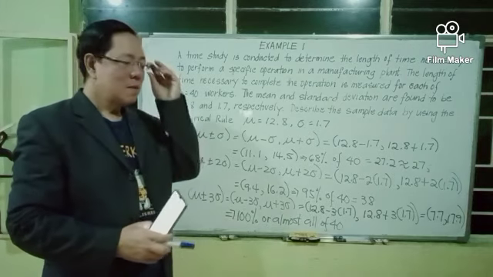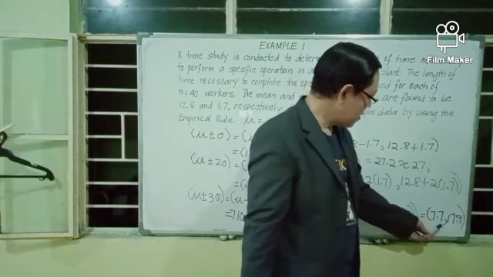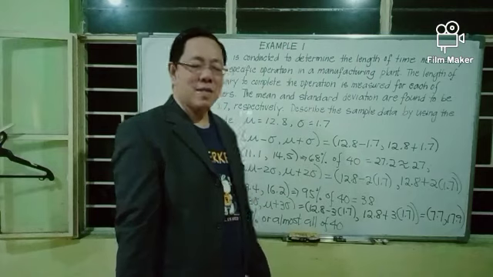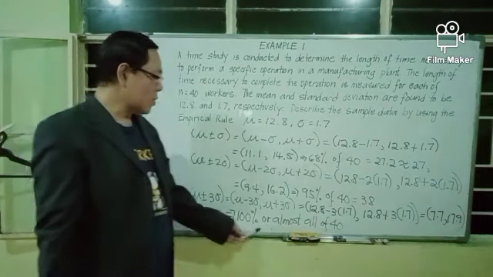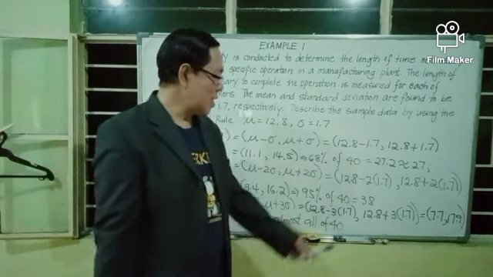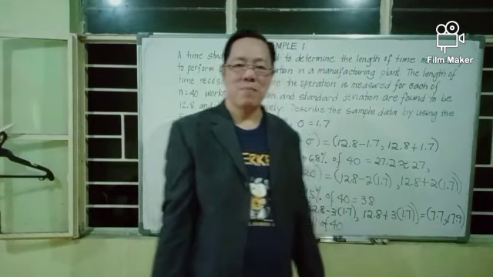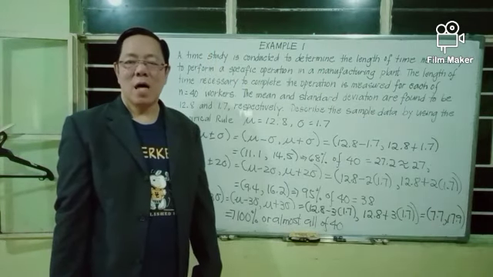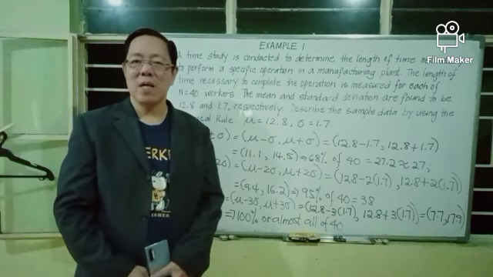Now, this open interval from 7.7 to 17.9 means that 100% or almost all of the 40 workers have completion times that lie between 7.7 and 17.9 units of time. And that's according to the empirical rule. Now we take another example for applying Chebyshev's theorem and the empirical rule.